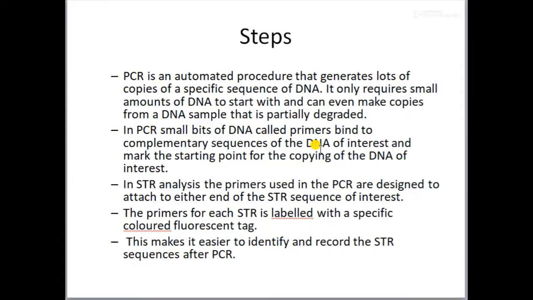That is, the primers for short tandem repeats are designed in such a way that the primer binds at the end of the STR sequence. This primer is also labeled with a colored fluorescent tag. And as a result, it becomes easier to identify and record the STR sequences after PCR.